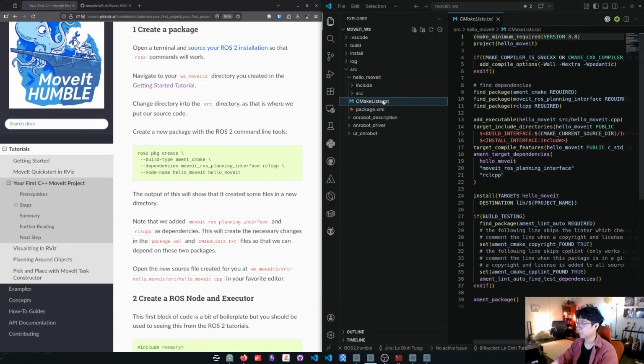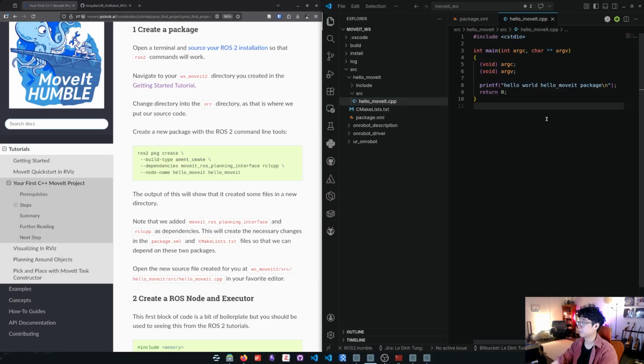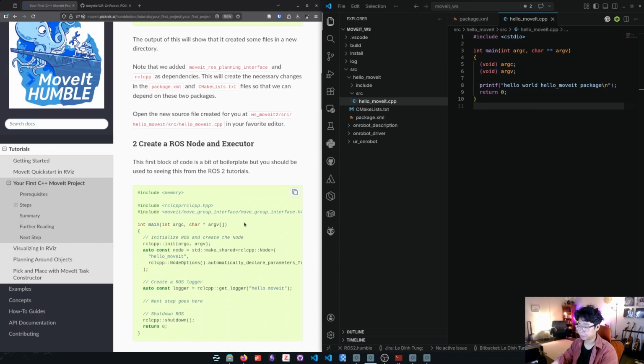In its CMakeLists, it should have this hello_moveit node and should depend on the moveit_ros_planning_interface. Here's the package.xml, which also says that it's dependent on this, which we will use. And in source, we can see the CPP file, which is just an empty default main for now. Okay, so here we'll create a ROS node and executor.